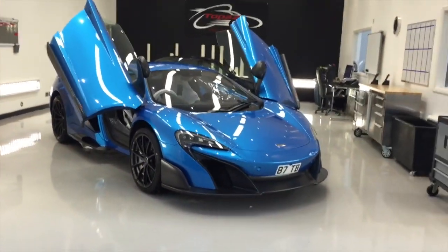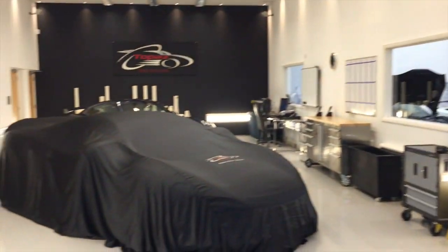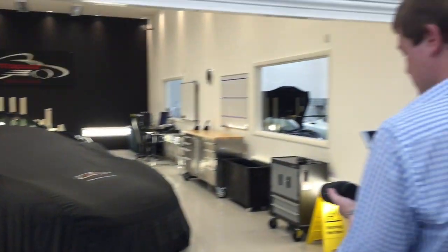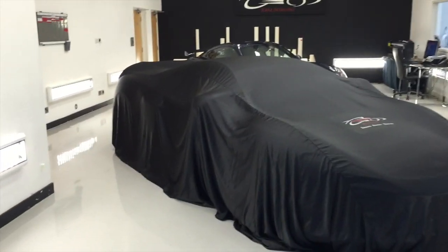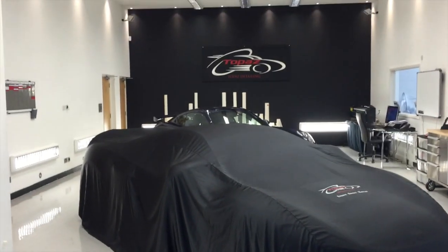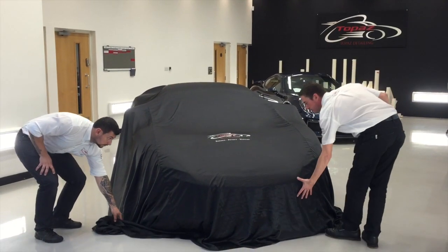Front plate is on now too with our little cut — looks good. The car is basically done, ready to go. They've put a cover on the car to do the reveal. Tim's just taking his photos. It looks pretty cool under the cover actually — very nice cover. Topaz have really pulled it out the bag this time. It's time for the big reveal.